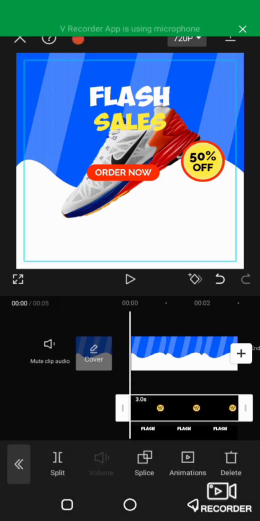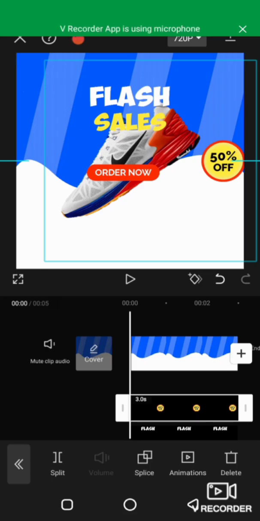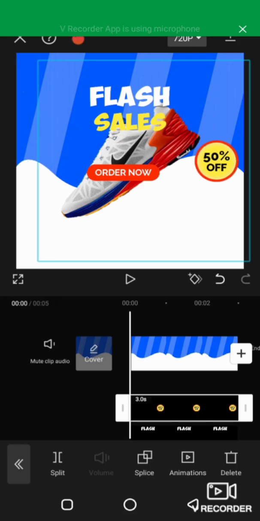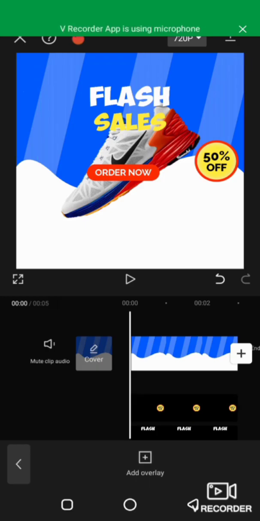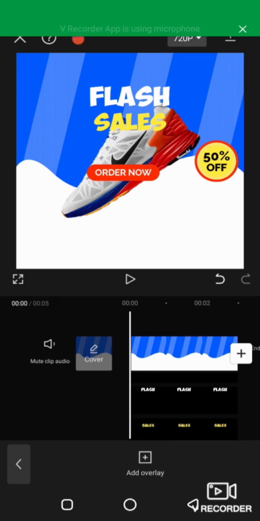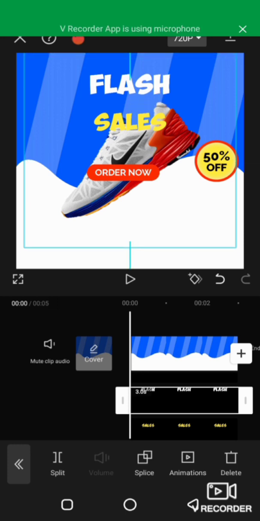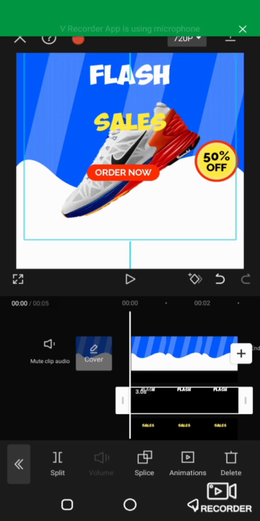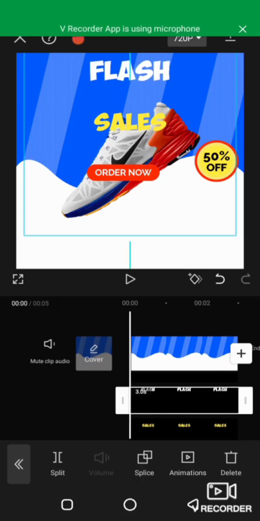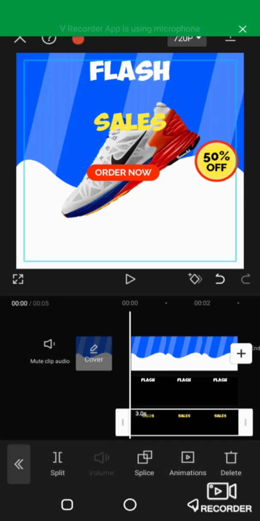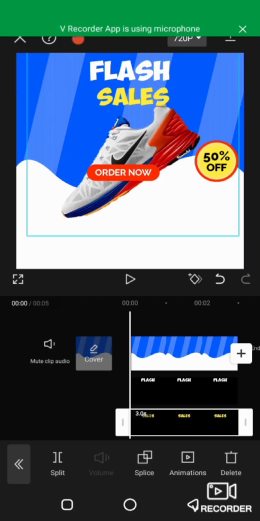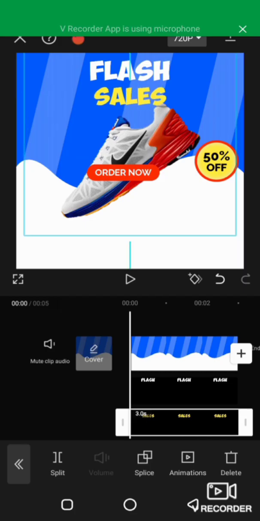So this 50% we will now position. So you're going to position this 50%, let it be here. So you leave it there. Then the flash, you click on the flash here, look at it here. Click on it. Once you click on it, you'll be able to position it. Then you drag it up here. So as you drag it up, just leave it there. It's okay like that. So click on the cell. Then drag the cell. Let it be under, position it under this flash. Like this. It's okay. Alright.